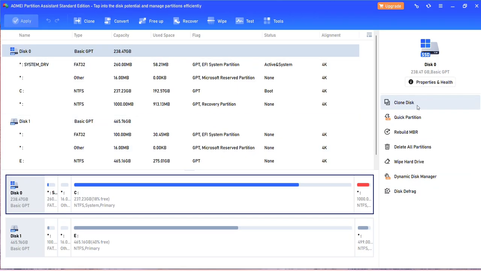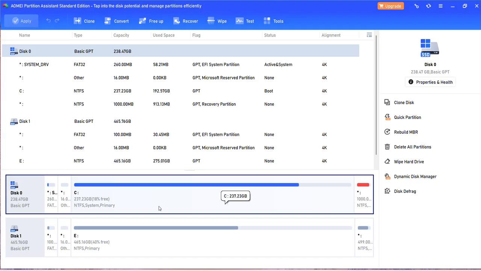I think the only new thing is disk defrag, which is basically disk defragmentation done to help in the performance of the computer. Then when you click on any of the disks at the right side, you see different options, right? So we have the split partition for divisions. We have resize or move partition for extending your partitions to other spaces available in the disk.